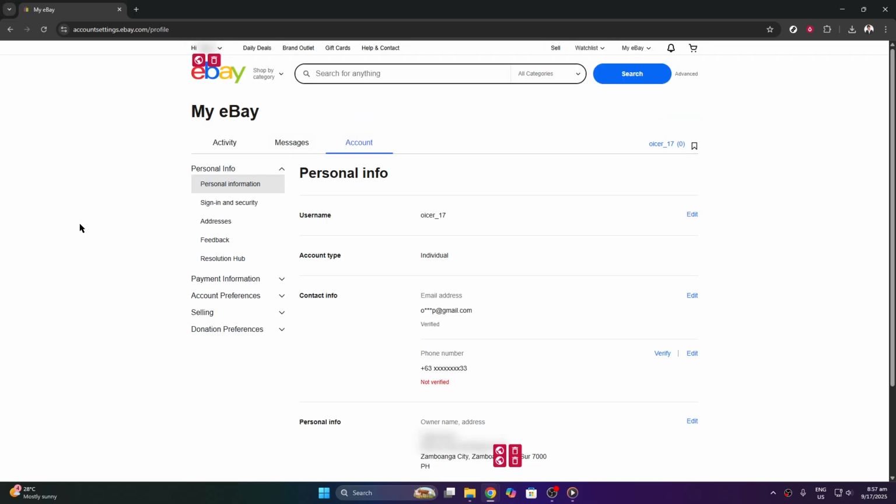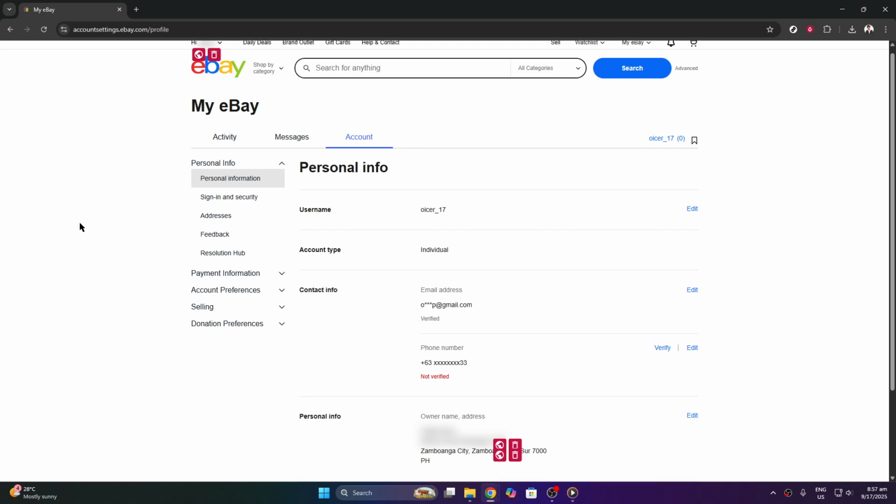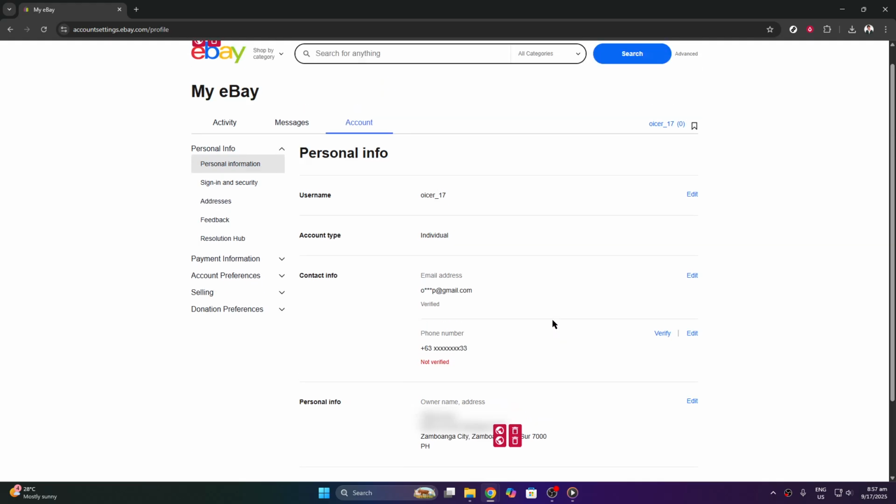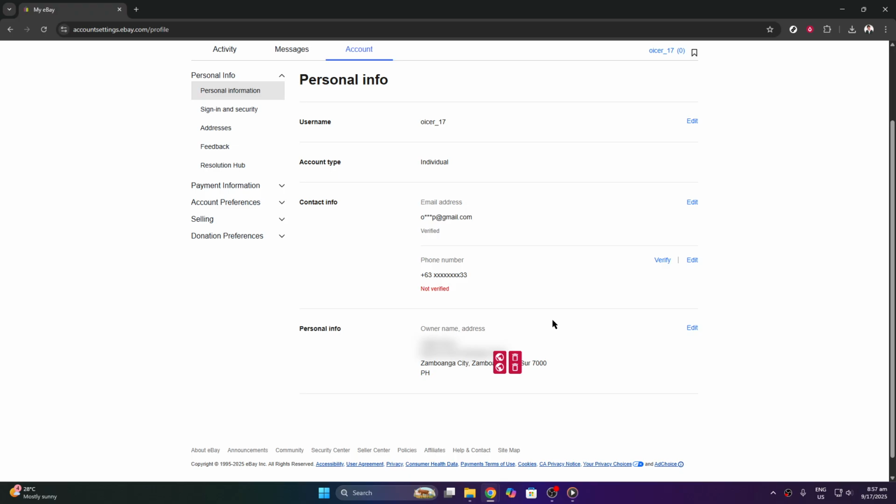After you've successfully verified your credentials, you might see a prompt offering additional security options. If you'd prefer not to set them up right now, simply click Skip for now. You can always revisit these options later if you decide you want an extra layer of security on your account. With that out of the way, you're ready to make changes.